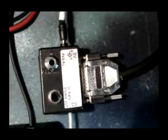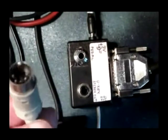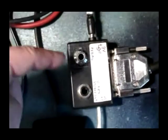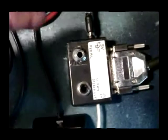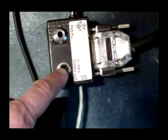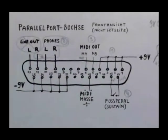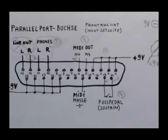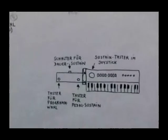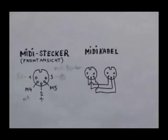Some more about the small box on the other side of the multi-core. It should be done very much better than this. There should be MIDI in, out and through with 5-pin DIN plugs. There should be a transformer inside and only a cable to 230 volt outside. There should be left and right output from the phones out of the U-Key because the line out is not strong enough. Here what you see is the plug of my U-Key. It's the printer plug, but it's better to use a network plug inside and a network cable. This is now my multi-core. The switch for the pedal. And here the MIDI plug.